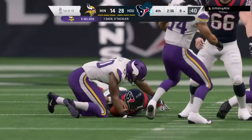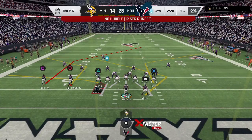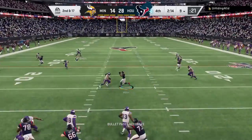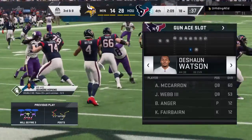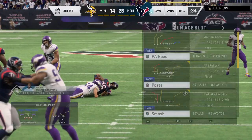Now the pressure comes, and he goes down. Just inside the 10, back at the 9. They don't need to run another play here before the 2-minute warning. Let's see if they do it anyway. Now this one to his running back out of the backfield. He'll be upended at the 18. That's a very helpful pickup of 9 after the play began at the 9.